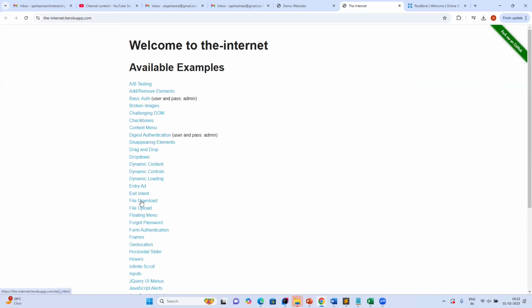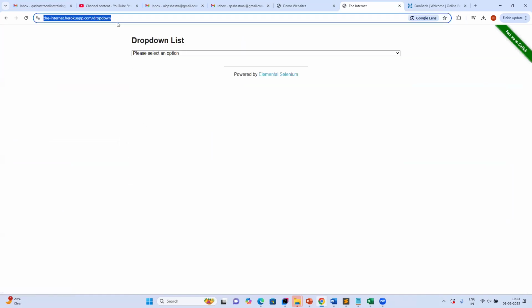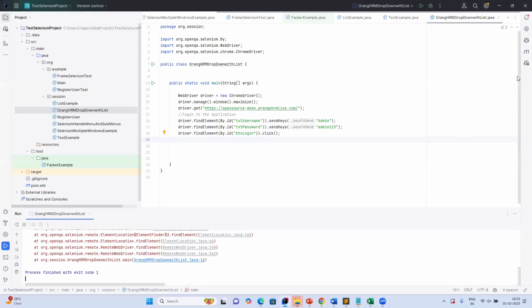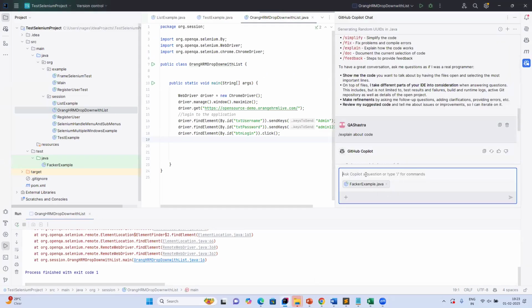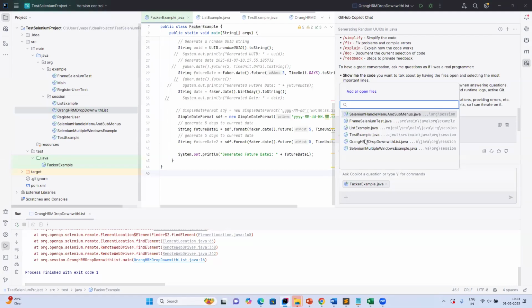Drag and drop, application file upload, dropdowns. It is there. We have a drop-down list here, so let me tell that and we'll update on that. What is the class name?